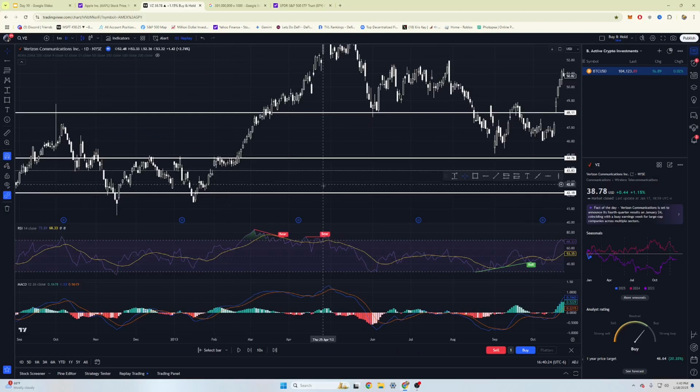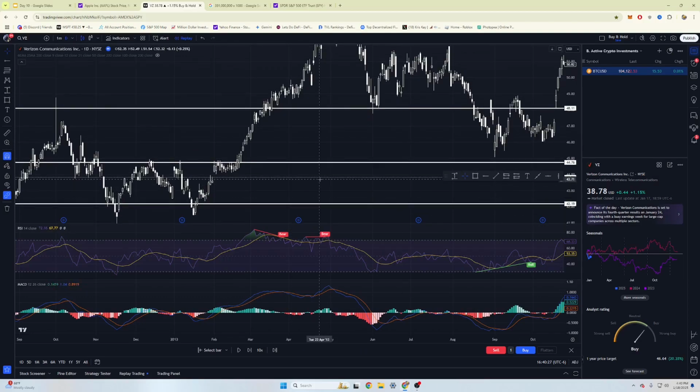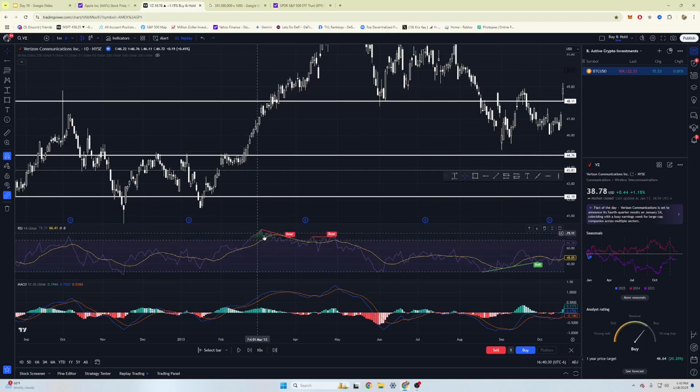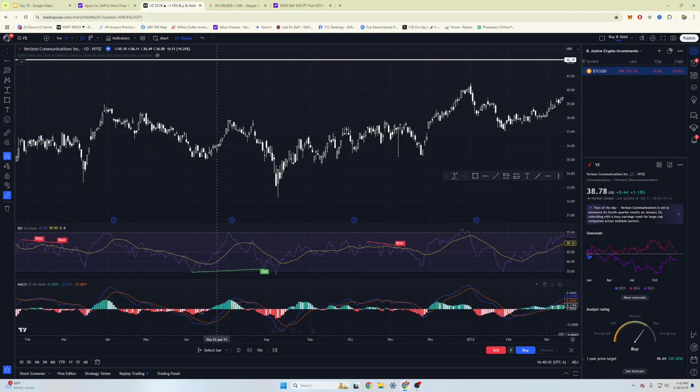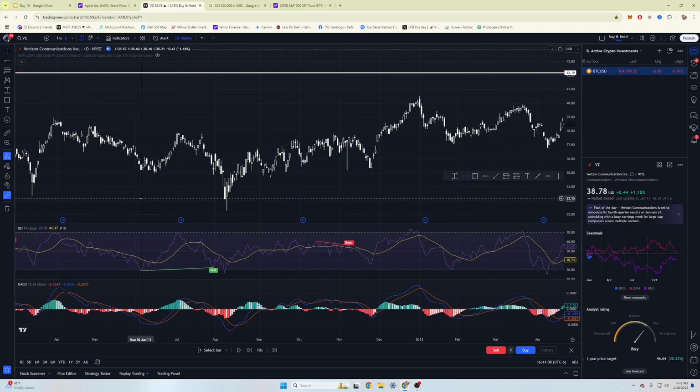Okay, so the divergence is this. If we see that the RSI is making lower lows, but the stock price is moving higher, that is a divergence, right? Same thing with the bullish divergence. And it signals reversals. If we see that overall the RSI is increasing, I mean momentum is increasing, because RSI is a momentum indicator, but the stock price is decreasing, that basically means exhaustion. So when we made this low, we were looking for exhaustion, which means the price is about to go up, right? And look what it did. We got this and then it increased.